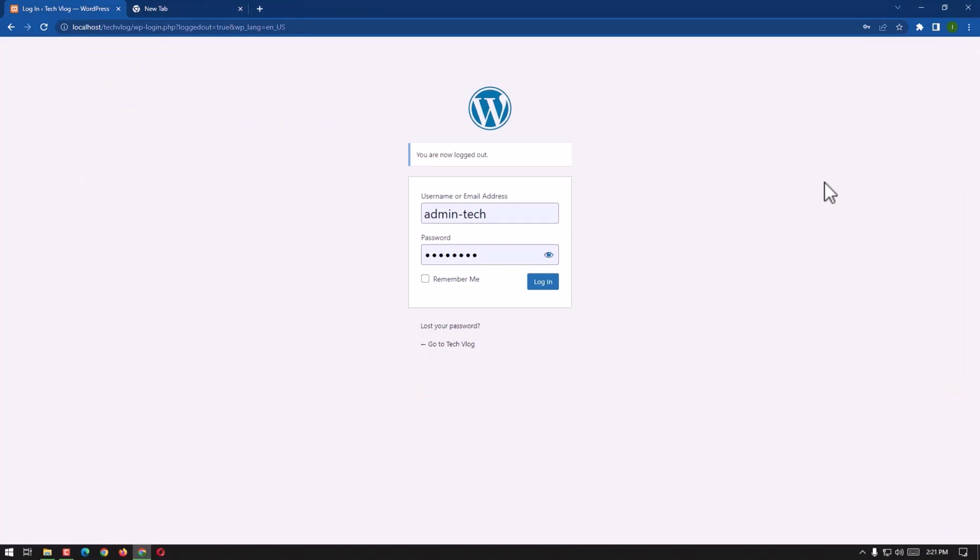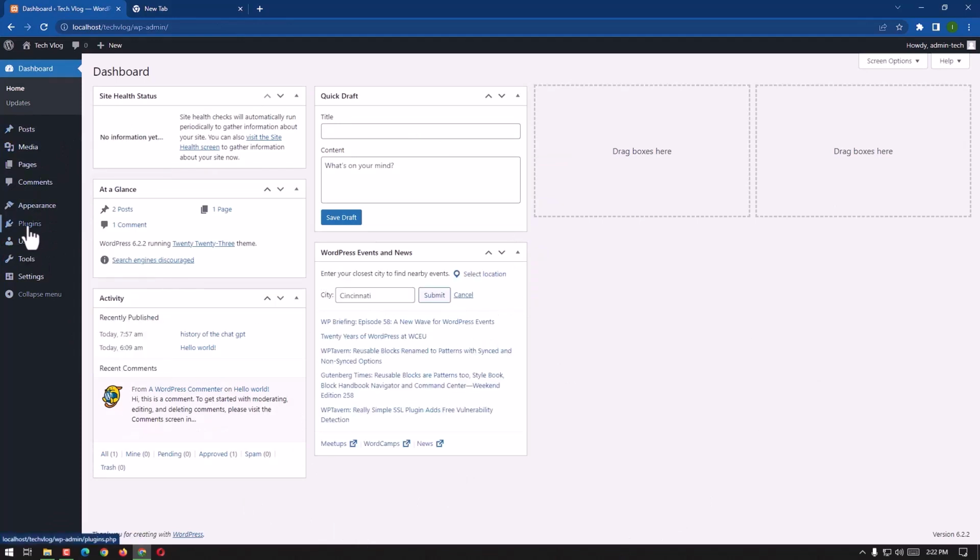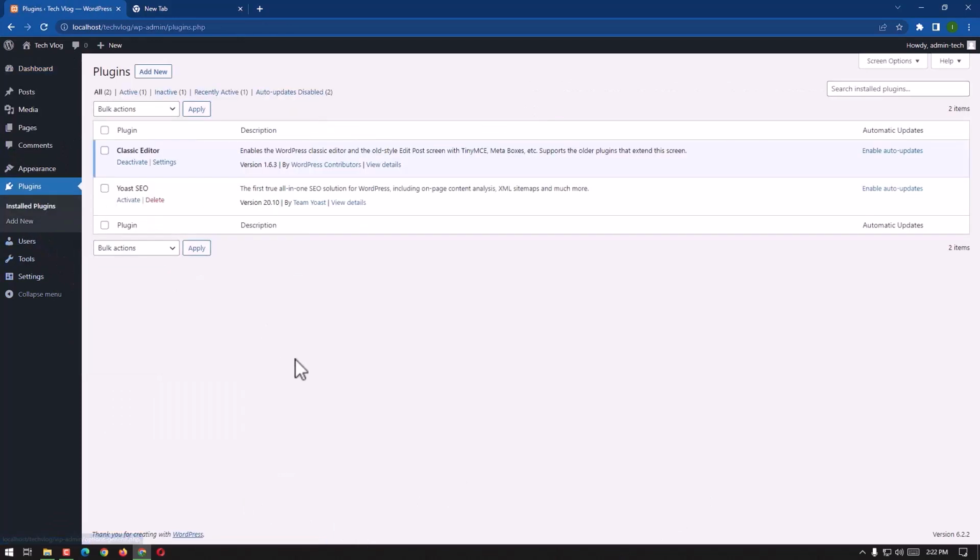In today's amazing video, I'm going to tell you how we can secure our WordPress created website. So here we go. We shall log into our website, and we are here at the dashboard, the control. Here we have plugin options. We shall click on it, and here we have two plugins already. I'm going to show you how we can add a new plugin. Here we go, add new. It is about how we can secure our web.